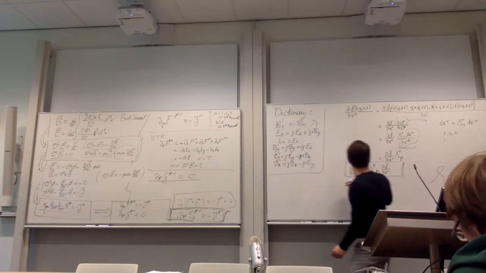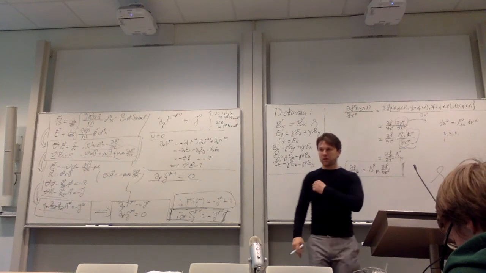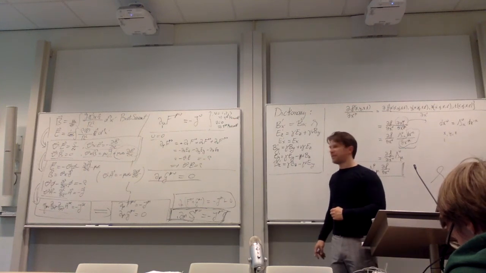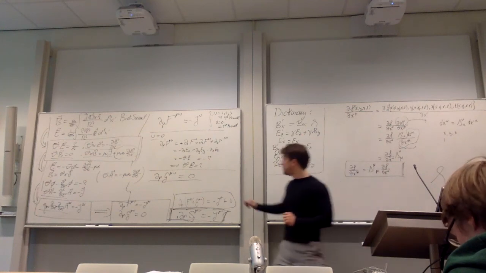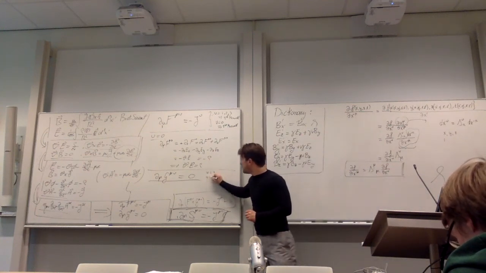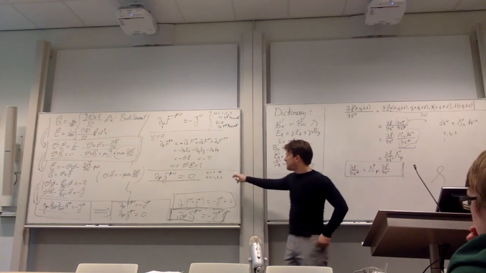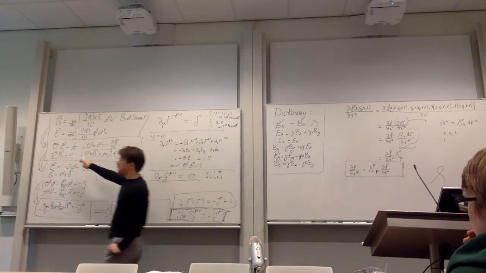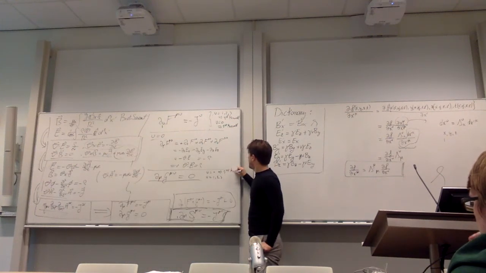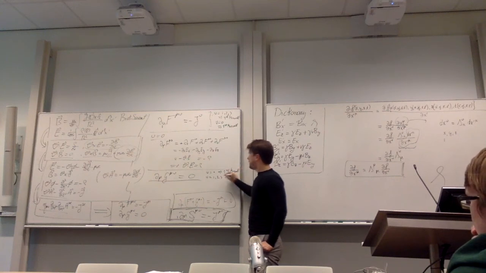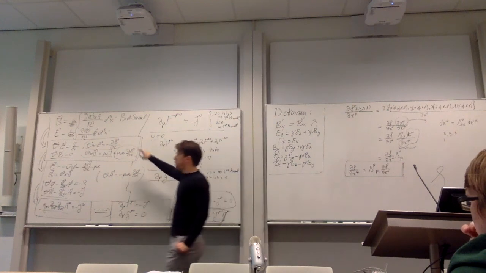We already listed, but we introduced this one. You have to prove for yourself that it's a tensor, but it goes the same way as we did for F. My claim is that if you do nu is 0 and nu is 1, 2, 3, I can already tell you what you will get. If you take nu is 0, you will get the second Maxwell equation. And if you take the three components 1, 2, 3, you will get the three components of the third Maxwell equation.